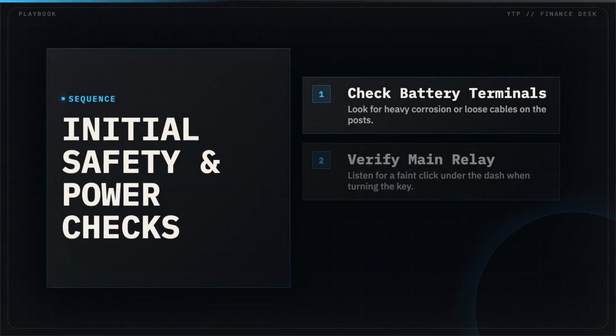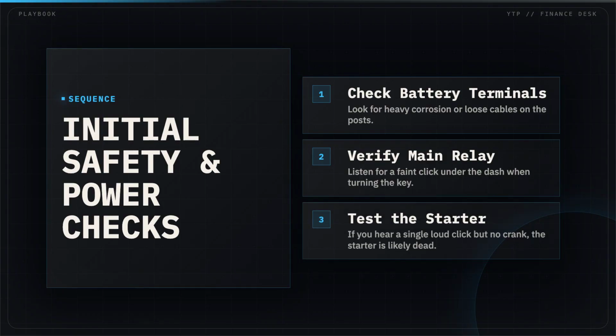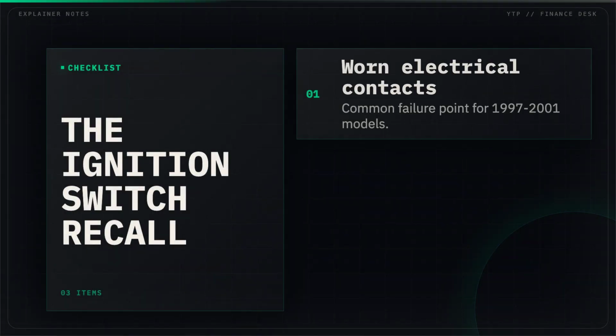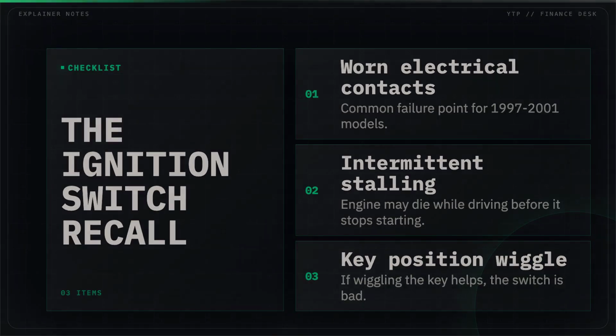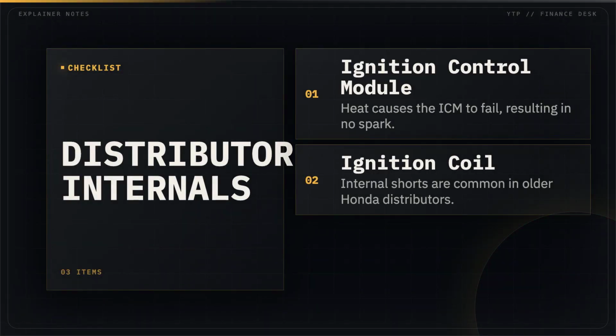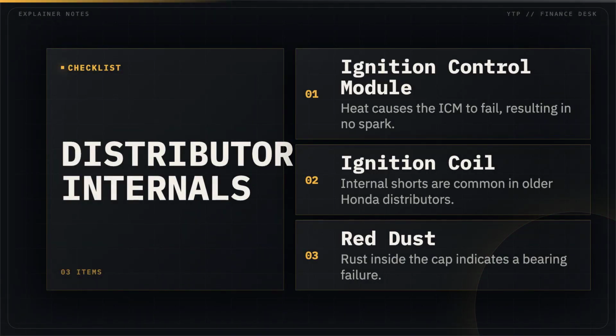Start with the basics by checking for loose battery terminals and listening for the fuel pump relay click. The '99 model was known for ignition switch failures, where the internal contacts simply wear out over time. Check inside your distributor cap for red dust or signs of electrical arcing on the coil.